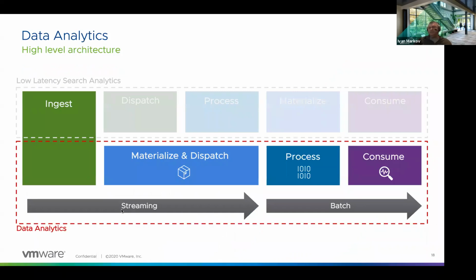Now, regarding the architecture, again, we are trying to draw a parallel. If we compare the data analytics or the data lake with the low latency search, the ingest phase is common. And it's, by the way, not to be underestimated. Stoyan only mentioned a few things about the ingest phase, but the sensors get authenticated there. There is data augmentation, basically enriching of the data which comes from the sensors, and quite a few other things. So this phase we share.